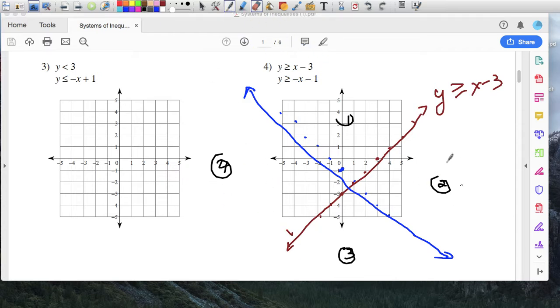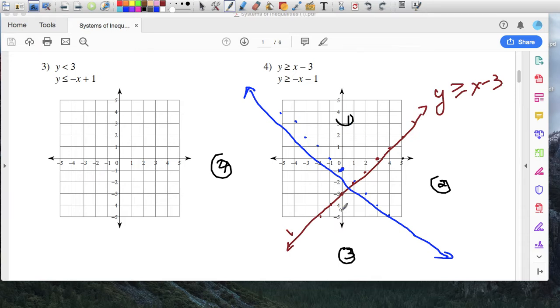Just to double check, and just to prove it to you guys, I'm going to do all four sections. Let me do section 2. In section 2, I'm going to pick this point right here, 5, 0. The x is 5, the y is 0. So I'm going to put 0 and 5 and see if it's true. 0 is greater than 5 minus 3, which is 2. So 0 is not greater than 2. I know section 2 is already not working. I don't even have to do the second one, because if it didn't work for one inequality, it doesn't matter. It has to work for both of them. So section 2 doesn't work.